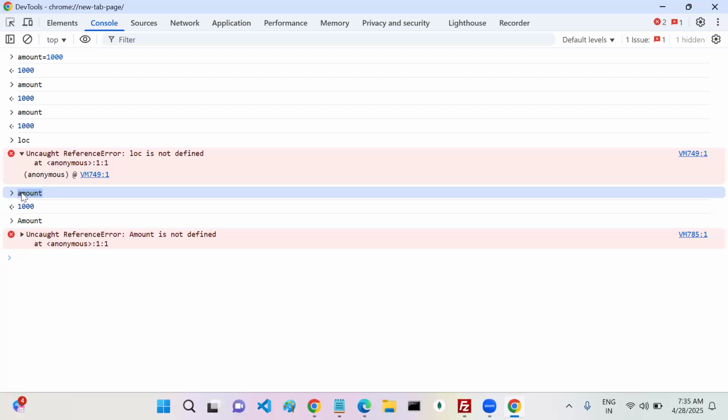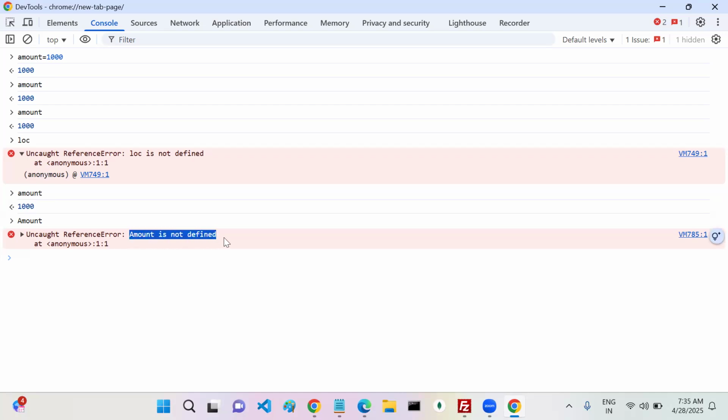All my letters in amount are lowercase, and I created one variable, so when I use it, I get the output 1000. But whenever I use a capital A in Amount, then capital A mount is not defined. That means it is looking for an exact match, or not? Yes or no? That's the reason capital A mount is not defined anywhere here.